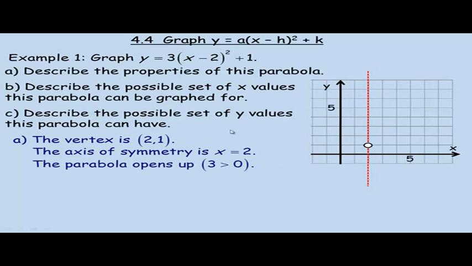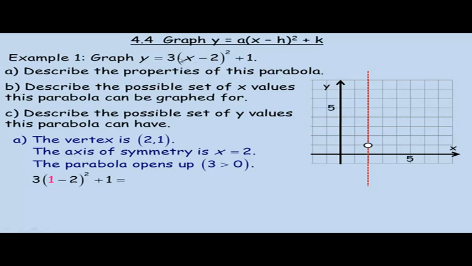Now the parabola opens up because the a, or the 3 in this case, is greater than 0. So we know the graph opens up. And there's a couple of ways to sketch the graph at this point. You could use the step method, and I'll mention that after we find some points here. You could also just simply find a point on either side of the vertex and graph them, and then you tell if it opens very steep or very shallow. And what I'm going to do is find the point on the left of the vertex that has an x coordinate of 1. This is where x is 1 here, so we're going to find out what the y value would be, so we know where to plot that point.